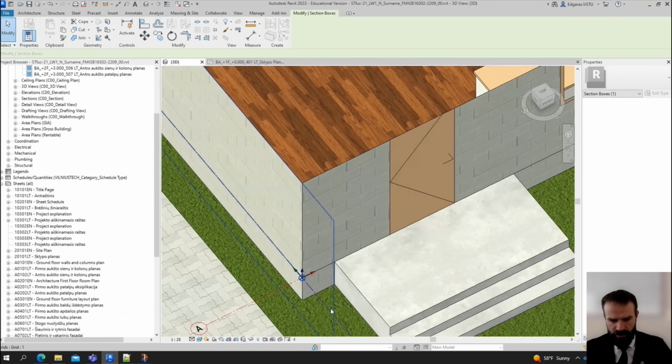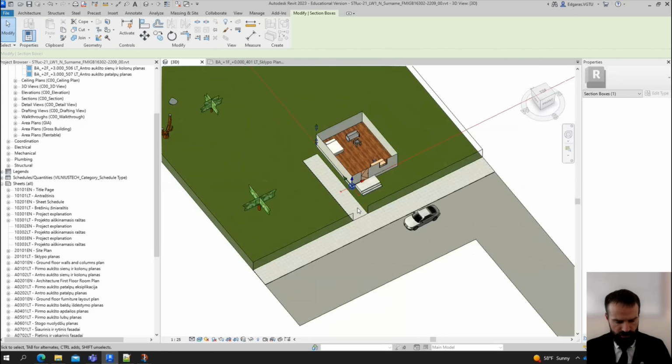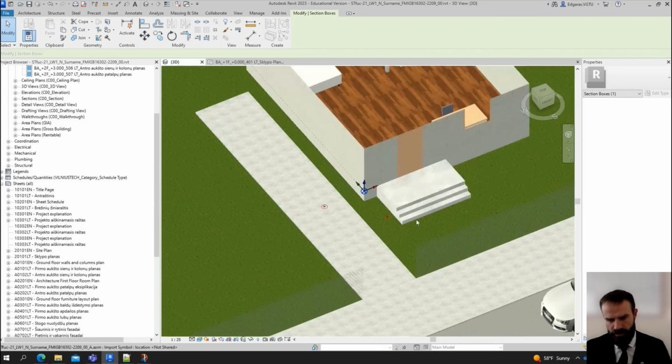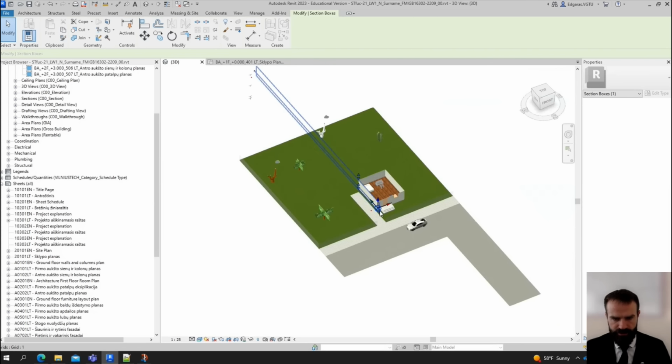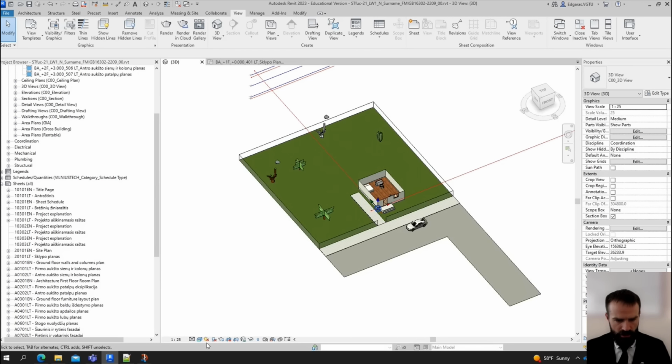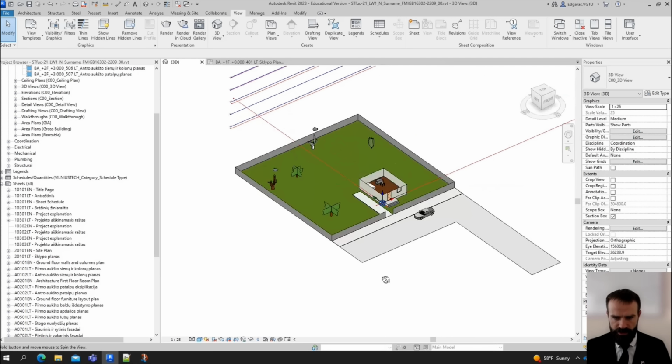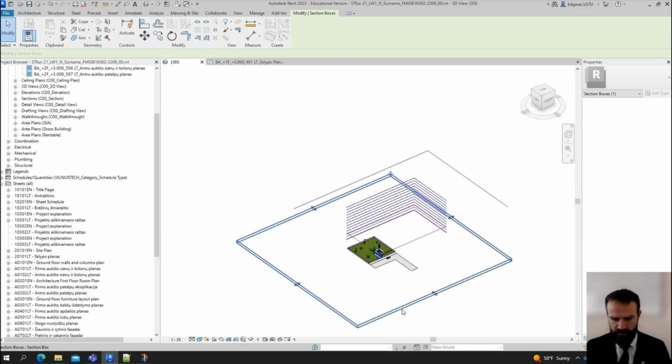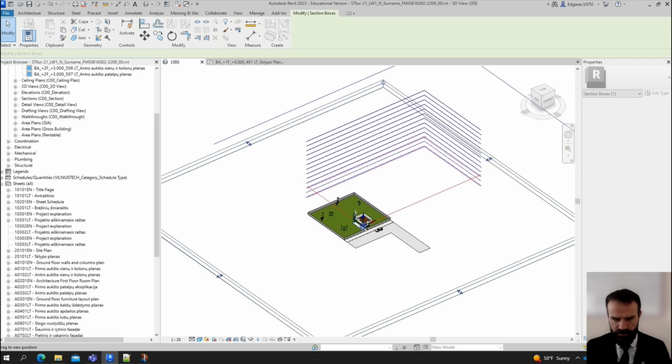And as I mentioned, grid lines should be in the center line of your bearing walls. And so you should also check this part, it is quite important. So for better performance, I should use consistent colors. So my building should be in this mode, so I can have better speed and so on and do the modeling part.